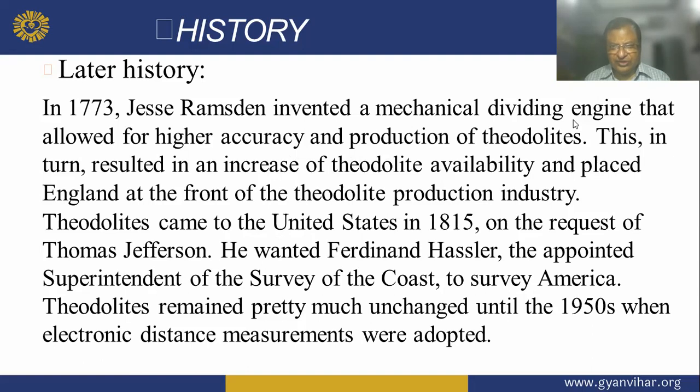Theodolite came to the United States in 1815 on the request of Thomas Jefferson. He wanted the President to appoint a superintendent of the survey of the coast to survey America. Theodolite remained pretty much unchanged until the 1950s when electronic distance measuring were adopted. What is EDM machine? Electronic distance measuring instrument.